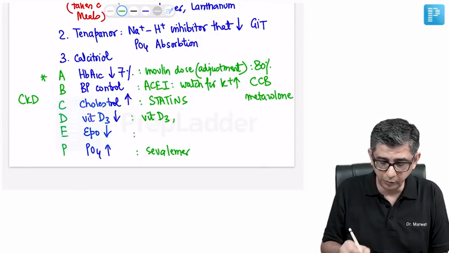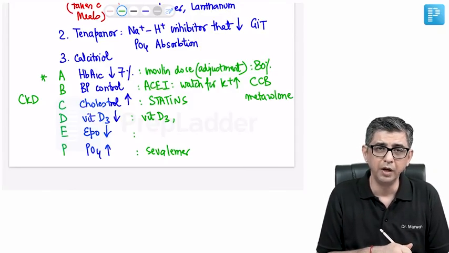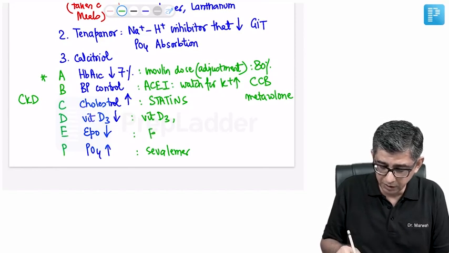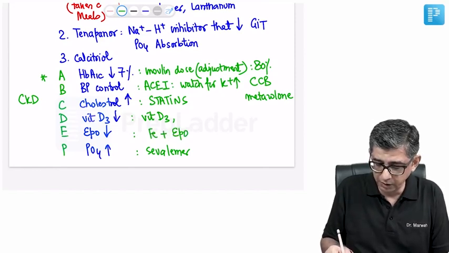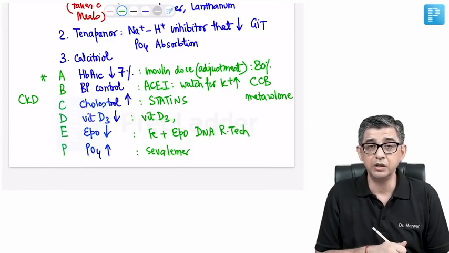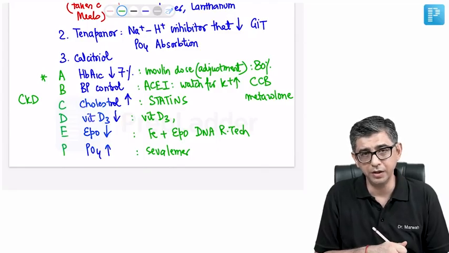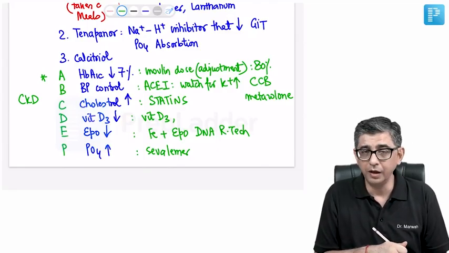And if erythropoietin is also synthesized in the kidney, there would be anemia occurring in this patient. So I need to give iron supplementation initially, but along with iron, I will also give erythropoietin, which would be manufactured by DNA recombinant technology to these patients. Though there is a side effect of hypertension developing due to erythropoietin injections, this erythropoietin would help me treat critically low values of hemoglobin in this patient.